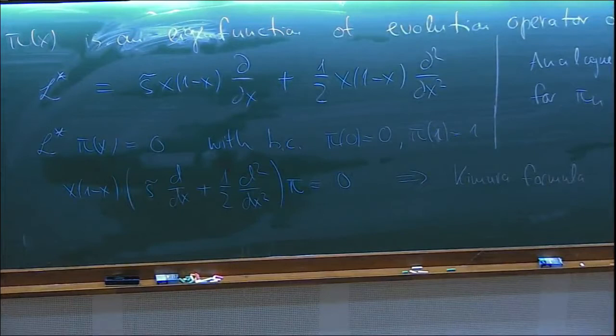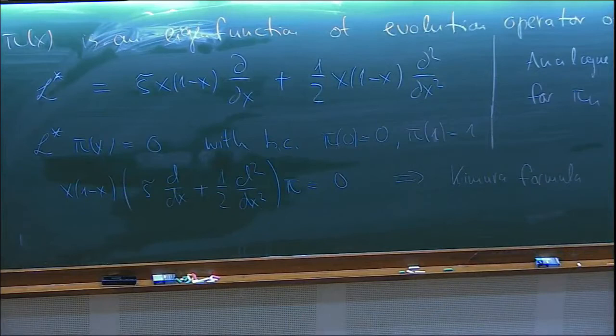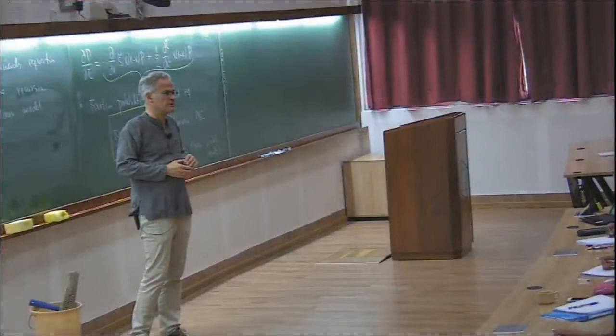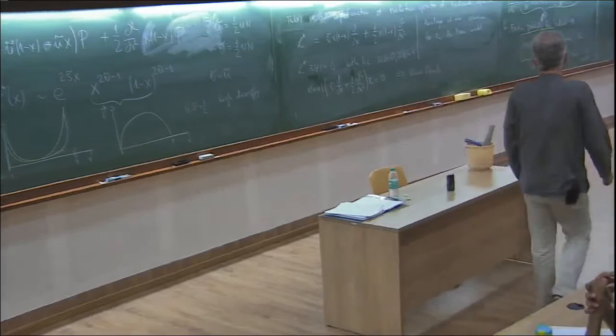And so I think that the best way of understanding why this is the right thing to do is really to refer to the analogy with this discrete Moran process, where the evolution matrix that enters this recursion is also exactly the adjoint of the time evolution matrix of the process. You said that the forward equation does not have a stationary solution. Right, there's the absorbing boundary. No, that's not, I think that's.